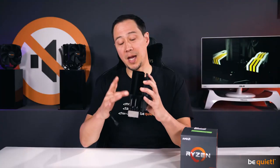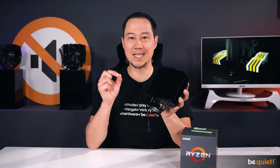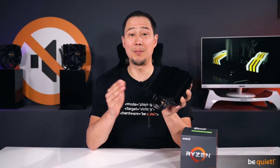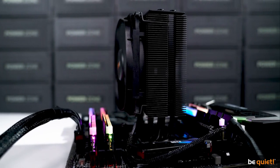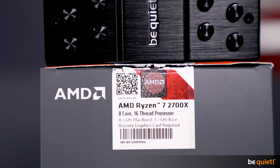Noblesse oblige. Being a true Dark Rock cooler means to have a first grade ratio of power to noise. The four high performance copper heat pipes and the airflow optimized wave contoured cooler fins have been coated with special black ceramic particles to enable perfect heat transfer. Which means that this compact cooler offers a whopping 180 watt TDP. Enough even for a Ryzen 7 2700X CPU with 8 cores and 16 threads, which uses only 105 watt TDP, leaving lots of room for overclocking.